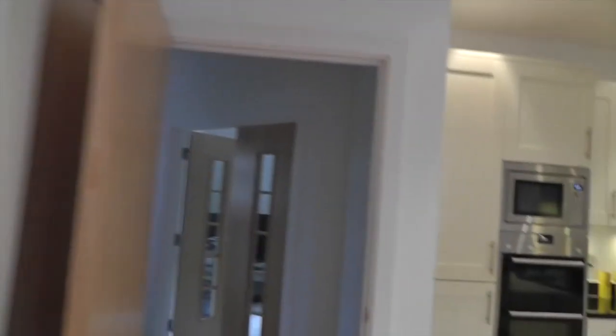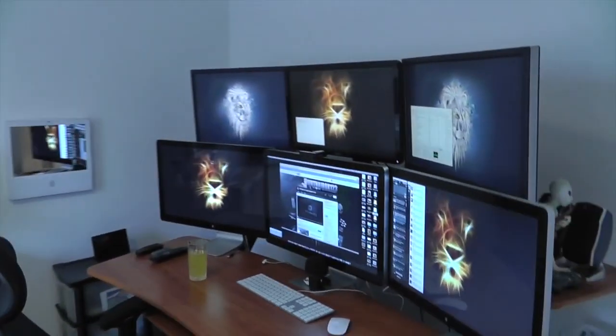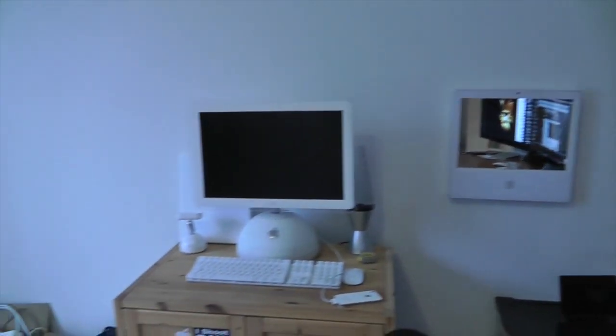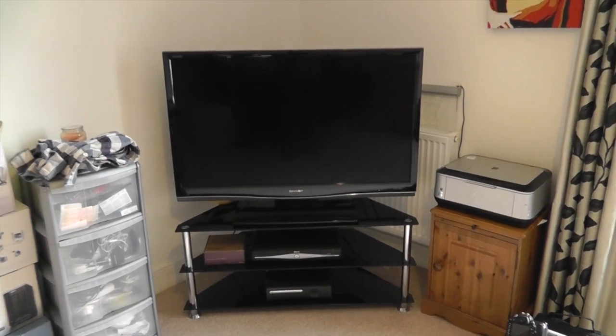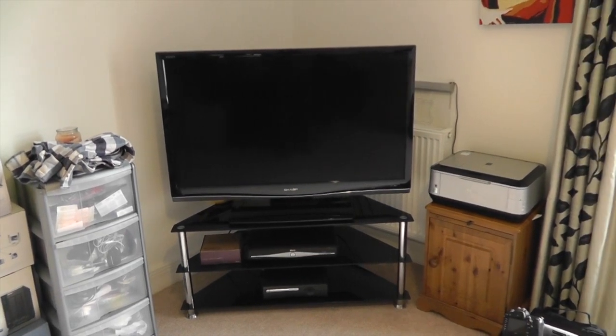So here we go guys — this is my room here. As you walk in to the right hand side, you've basically got the setup that all you guys are pretty much used to at the moment — all of my screens. I've got my iMac G5 mirrored there on the wall, got the iMac G4 there on one of my little cupboards, and then over in the corner we've got the Snow iMac G3, a couple of posters up there, got some shelves up with all my little bits and pieces. And then over here I've now got my 50 inch LED TV, which is going to be awesome. Little Roku box down there as well — going to be doing some coverage on that pretty soon.